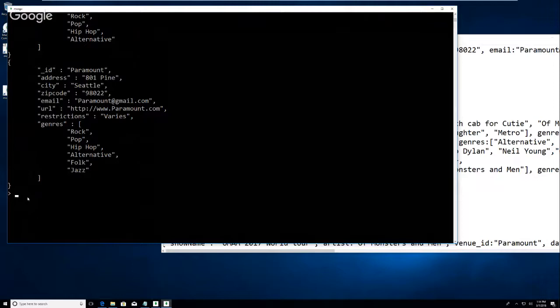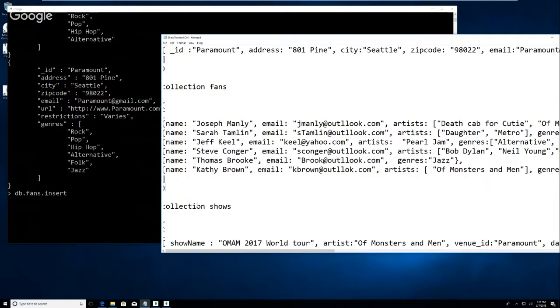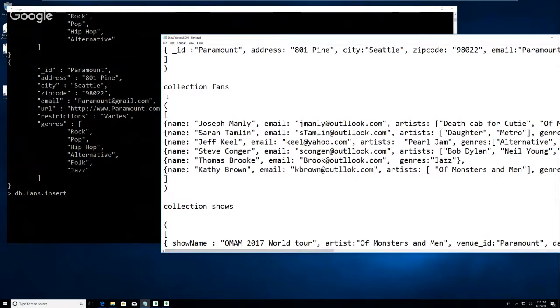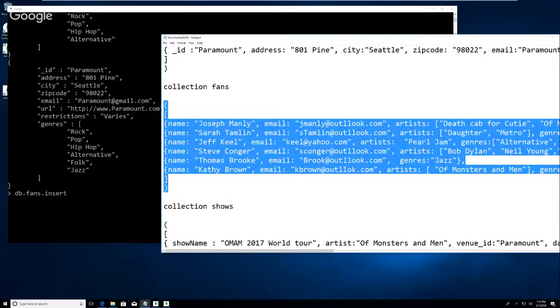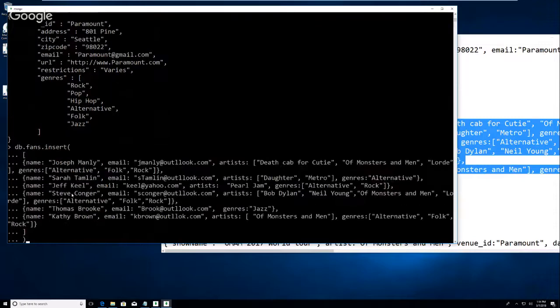So I'm going to do db.fans.insert, and I did the from parentheses to parentheses. Copy, pasting is, you can usually get it by just right-clicking. If that doesn't work, up here there's a little thing that says edit, and paste is one of the elements of an edit. When it comes down here, again, you press enter.